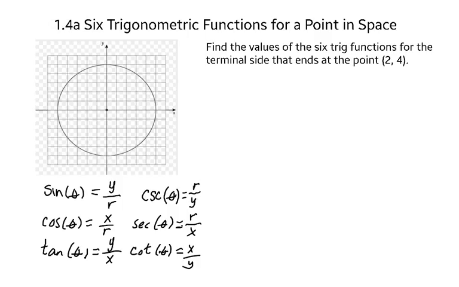The idea now is that for us to do this, we need to be able to take our point and put it onto the coordinate plane. I'm going to ignore the grid on the back of this diagram, but the idea is there is some point. So if I plot the point 2, 4, I'm going to pretend that it's right around there. And this is now the point 2, 4.